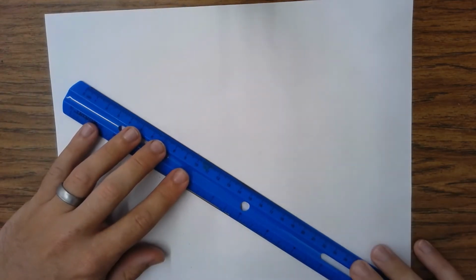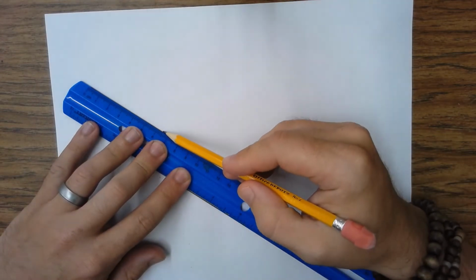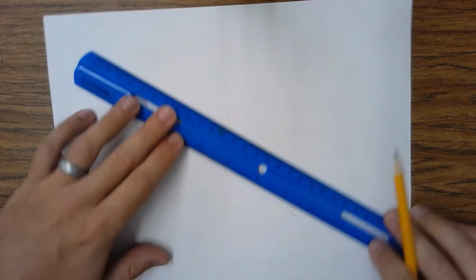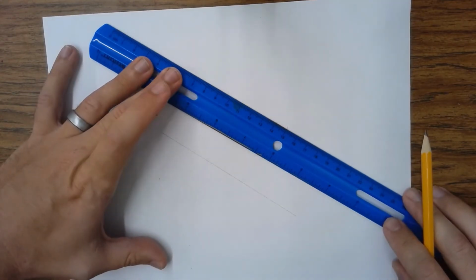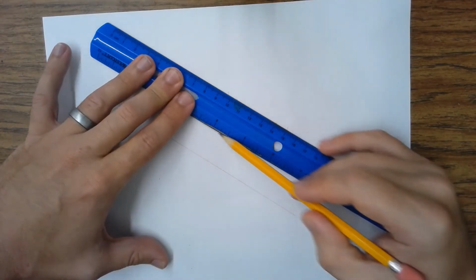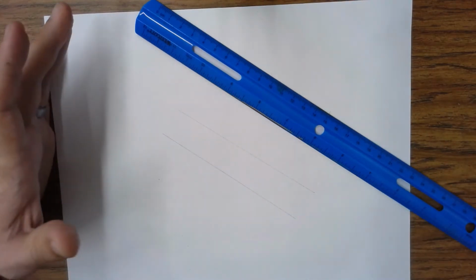Generally they're angled when we do these. We take our pencil, and we're just going to move it along the ruler just like that. Then we're going to come up a little bit, and do the same thing right here. Remembering once again to draw lightly, that way if we make a mistake we can erase.